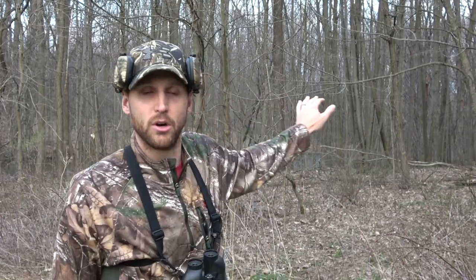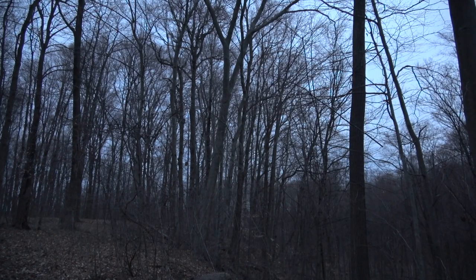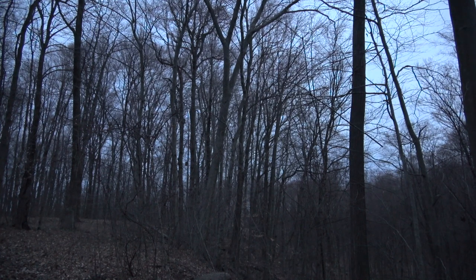I started pushing back through the woods, and when I got about halfway back I finally heard a bird. I started pushing faster and ended up getting a little too close. Once I saw the birds I stopped and got some video — heard some gobbles and saw which direction they flew down — but I personally got too close today and pushed those birds in the direction they went.